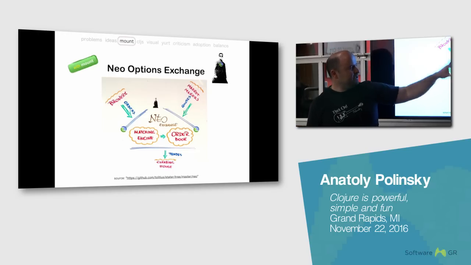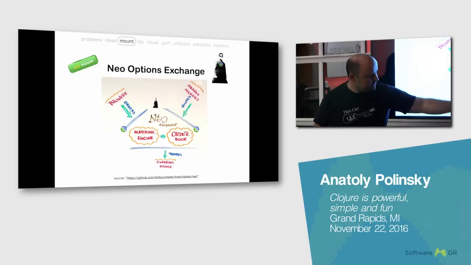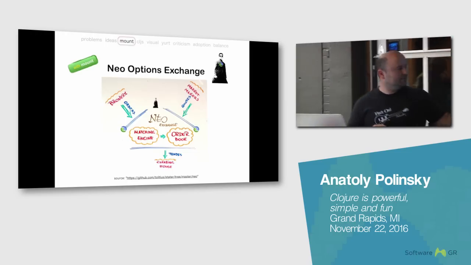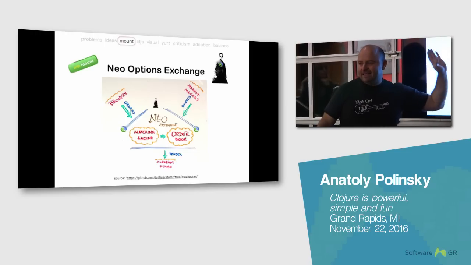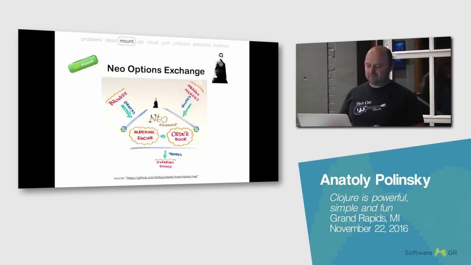So if the matching engine actually matches the two quotes, it's going to look at the order book once you get the quote. If it matches, it creates a trade, right? And the trade is created, so it means I just bought IBM, and later on in the day, it's going to go to clearinghouse. If the clearinghouse says yes, next day you might get your IBM share if everything went fine.